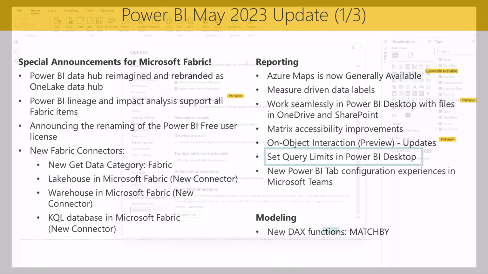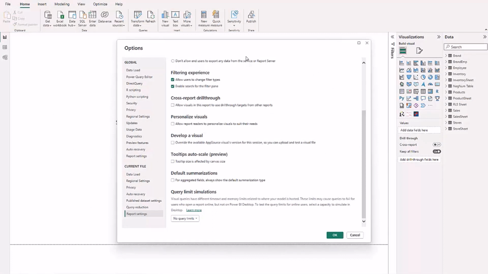One issue we've been hearing from you is that sometimes visuals are working on Power BI Desktop, but they seem to error out when you publish and share them. And this is because in the service, we apply limits on how large your queries can be and how long they can take to ensure things can't go too wrong when you're using shared resources.